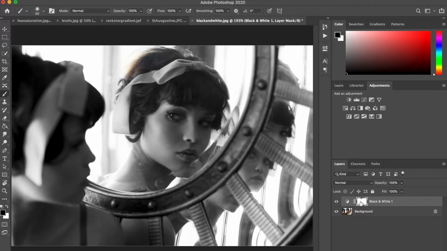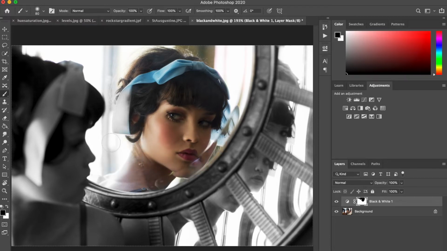Now you see I'm on my black and white adjustment layer. I'm going to make the size of my brush a little larger, and now I'm going to start to paint the reflection out in the mirror to expose the color version. So you can control where the adjustment happens. Okay, you see I messed up a little bit right here. If you mess up, you just hit X, switch to white, and then you can go over it and return it to normal, because this is acting just like a layer mask, and it is non-destructive.